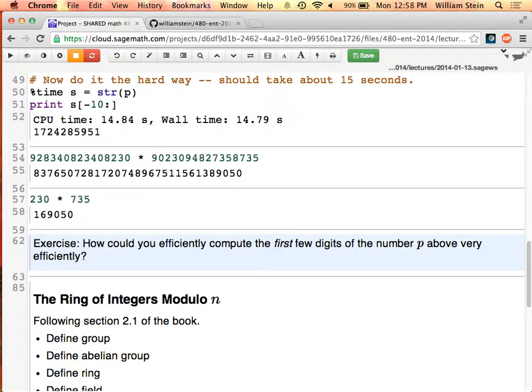So the point is, and this is just a special case of the fact that arithmetic with numbers modulo n, addition and multiplication, is well defined. This is just the special case of that mod 1000. So if you want to figure out the last couple of digits of the product or sum of two numbers, just take the last couple of digits, do the product or sum, and then look at the last few digits of that. And this will always work. It's just because when you're computing this product or the sum, you work from the right to the left, and so all this other stuff just doesn't matter.